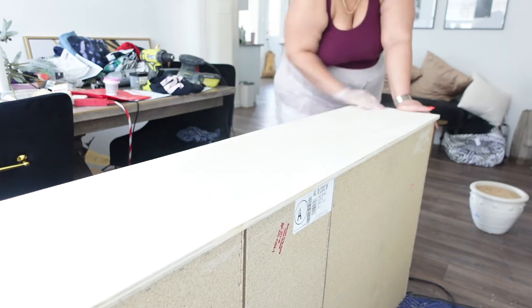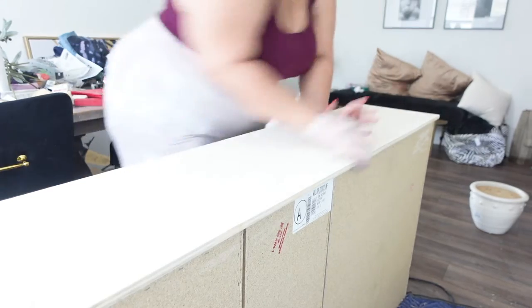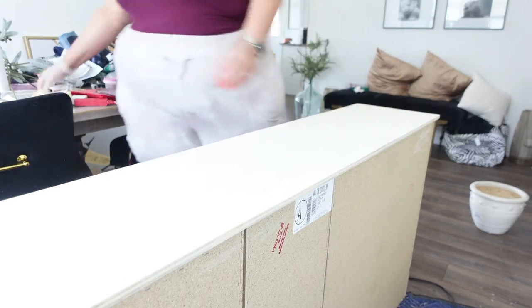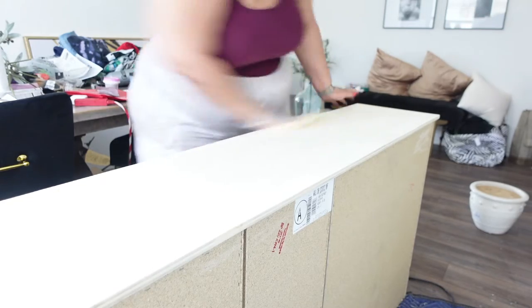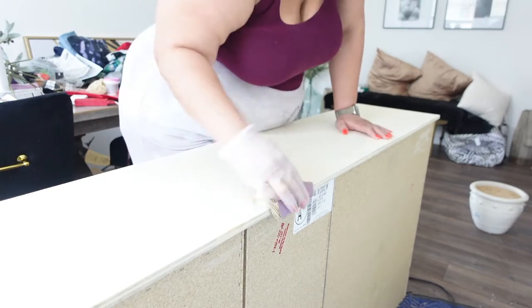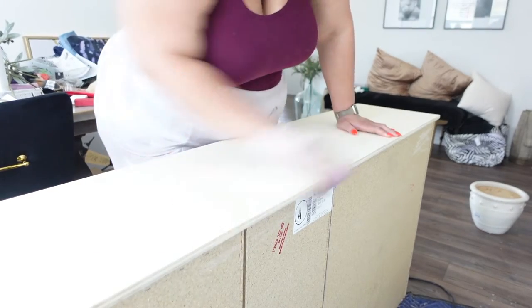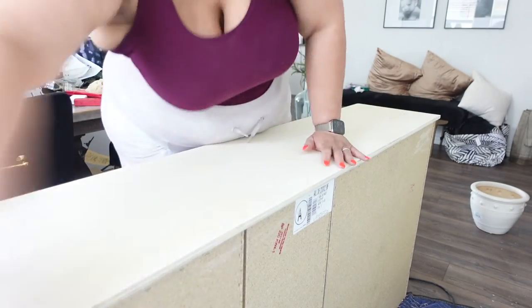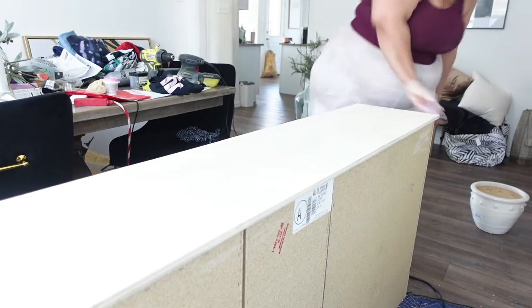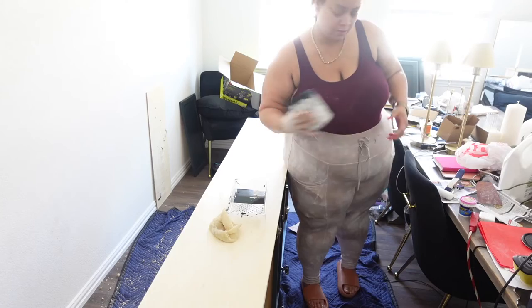Guys, I just wanted to make this very clear. If you can possibly do this in your garage, go right ahead. But if you have the tools like I do, the humidifiers, dehumidifiers, and all that good stuff, you can go ahead and use this in your house. I also have the windows open. Just this one project right here with me hand sanding, it did create a lot of coarse dust. And I had to pull out the big guns.